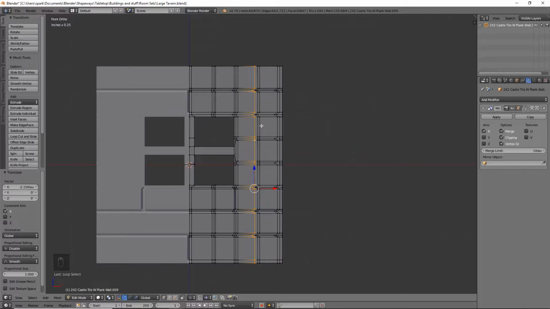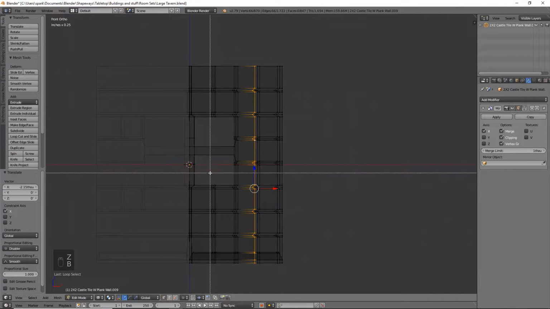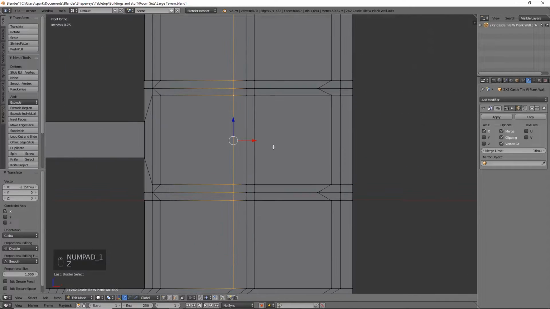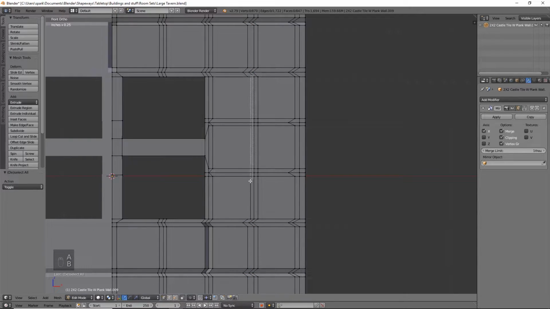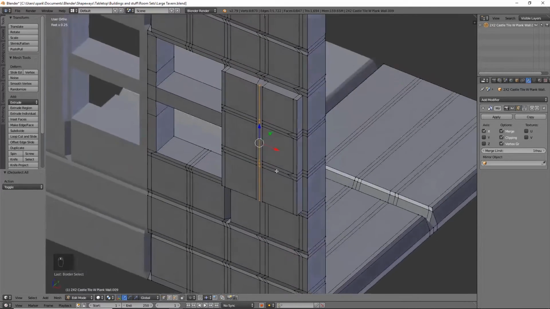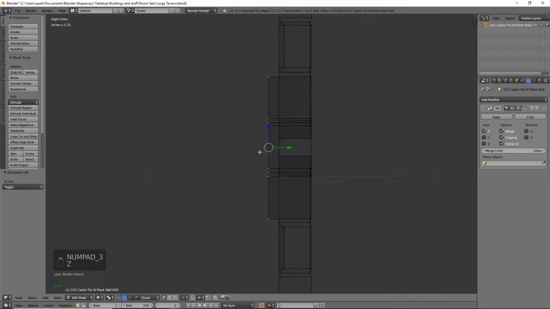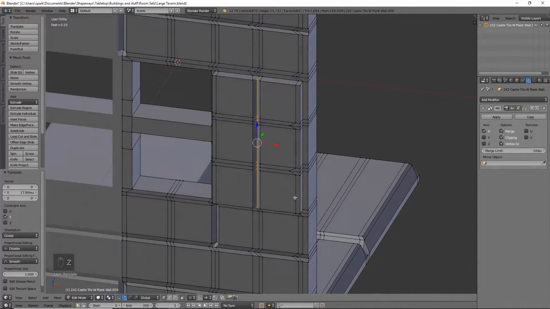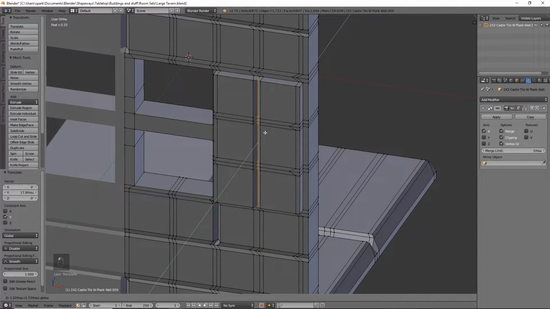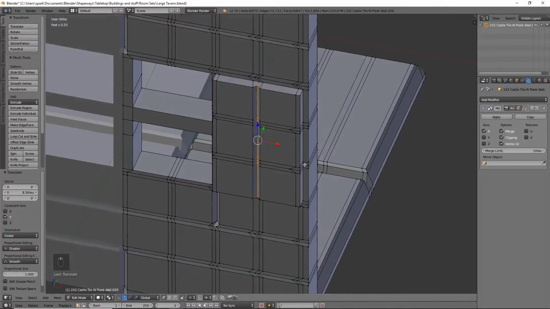Grab that edge loop, but we want to make sure it only does the shutter itself. So we can scooch this over. Grab this. Go into side view, Z for wireframe, and just pull that back. That looks good. Maybe a little further. Perfect.